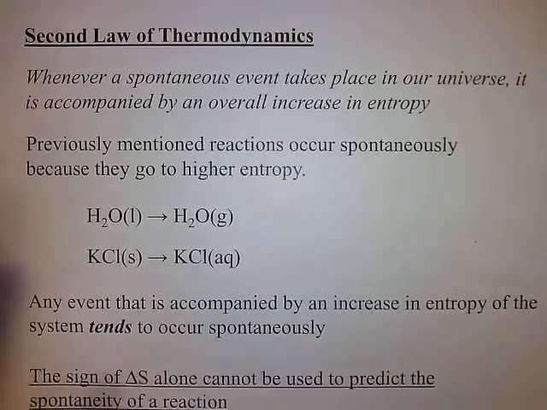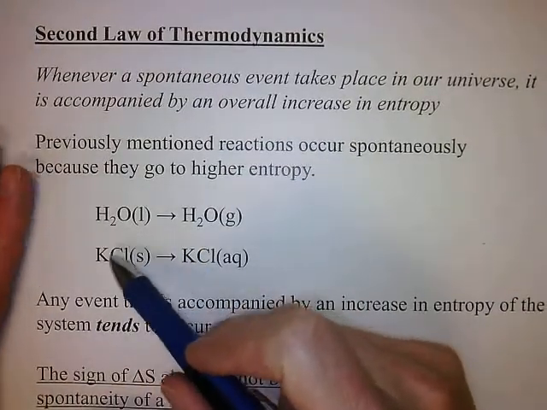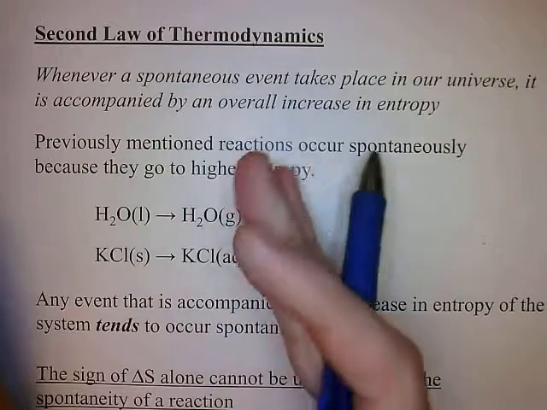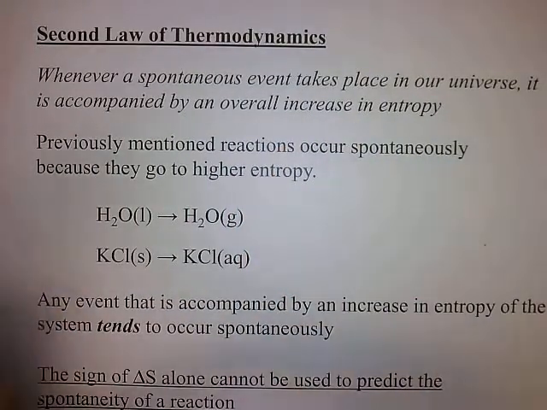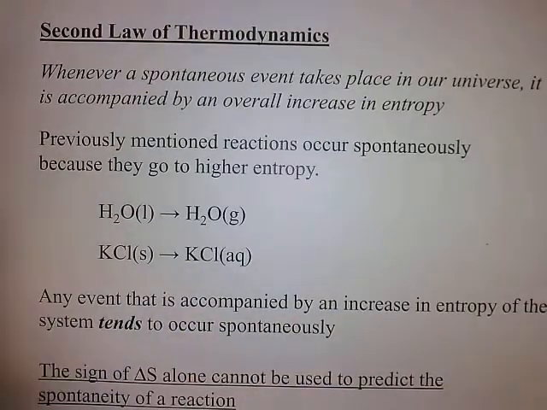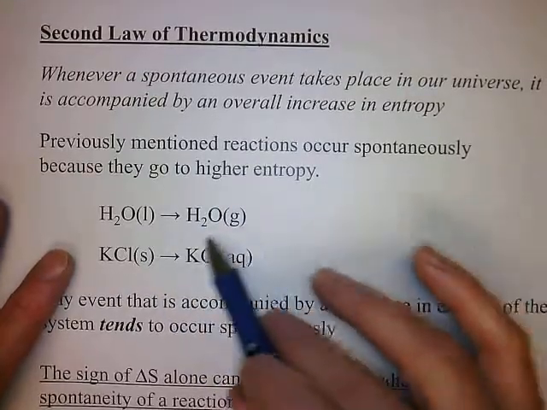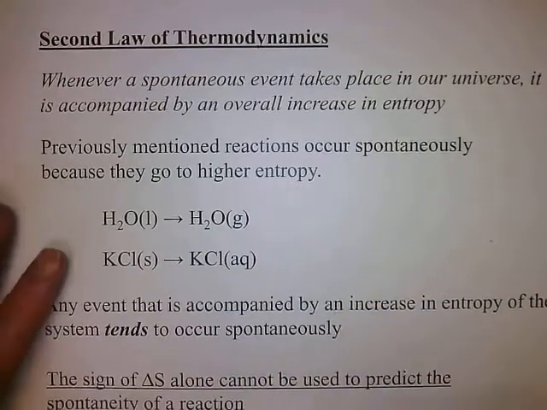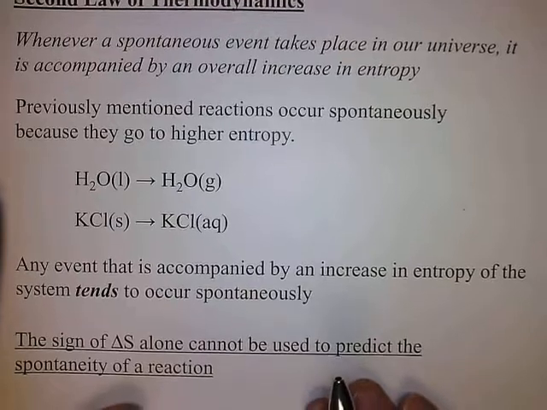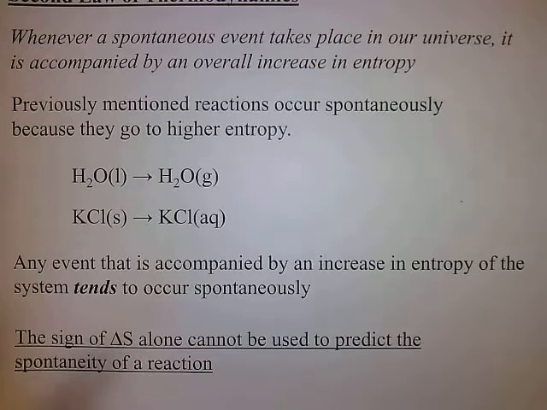And then the second one is the dissolving of a solid. So remember what I said, in a solid all the ions are packed into a nice lattice. The lattice is orderly. That's a highly ordered state. When it dissolves, it sort of breaks apart and you have these free-floating ions in solution. Well, that's more disordered. All right. So any event that is accompanied by an increase in entropy of the system tends to occur spontaneously.